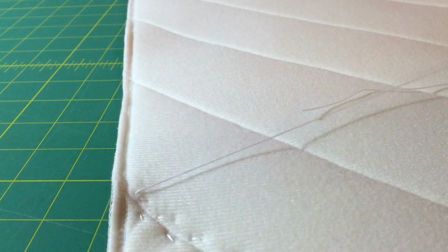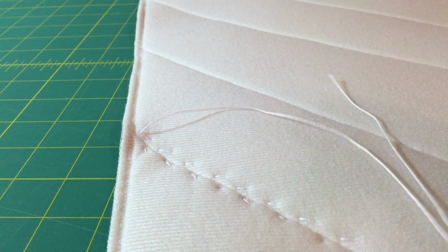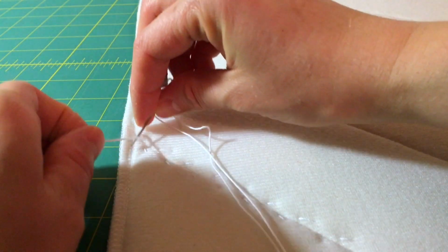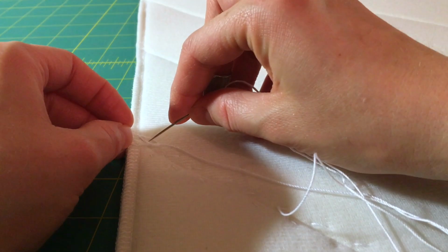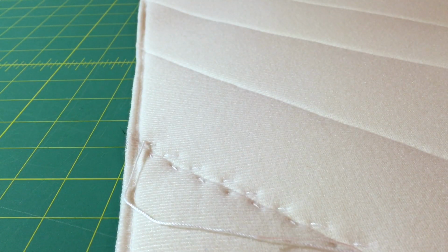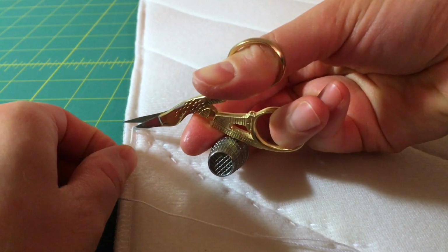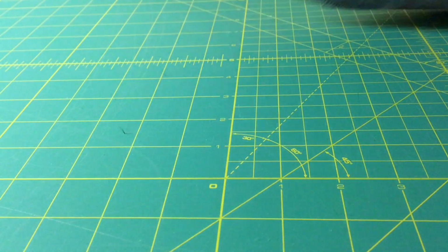See the back of it there? I turn this over and knot it. And that is the end of that seam. And I'll take my scissors and clip that. I will do this on each of these seams.